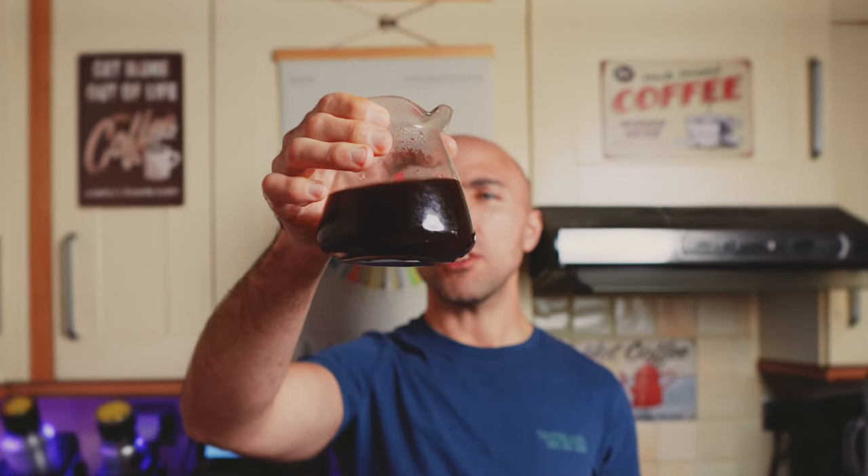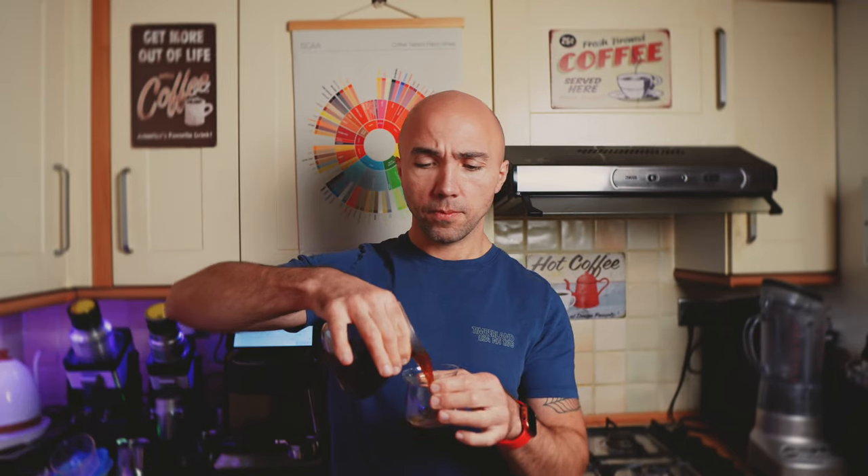We end up with a coffee — you may notice the color is not as clear as you'd get from a V60 or an Orea. Very sweet, very balanced cup of coffee. I've had so much espresso today — probably 12 shots already — so I'm not catching all the nuances, but in my rehearsals this brew method did extract very nice flavors. Is it better than a regular pour-over? I wouldn't say so. I get a little bit more body, which most people would enjoy, and it's very consistent.